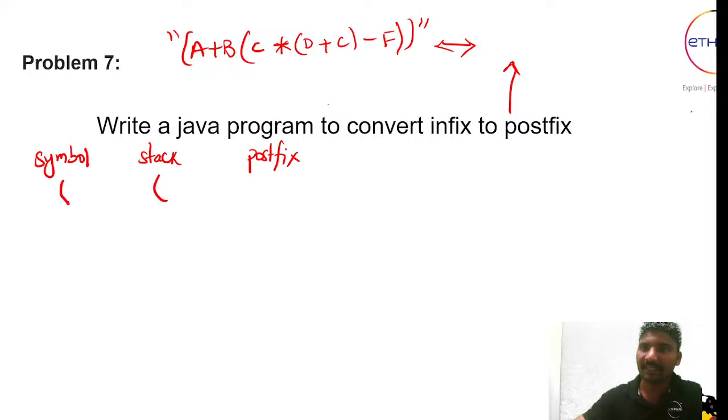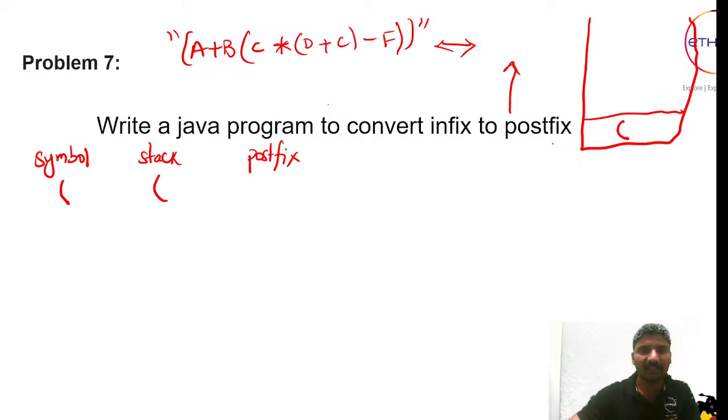So now let me keep a stack over here. Okay, the first element in the stack is this. I've pushed it. Now the expression goes with A. In the second case, you found A, which is not a symbol, so that has to be appended to the postfix. Brilliant.